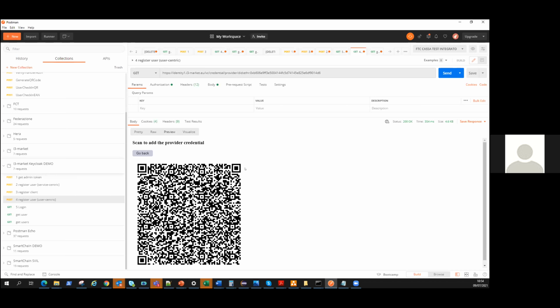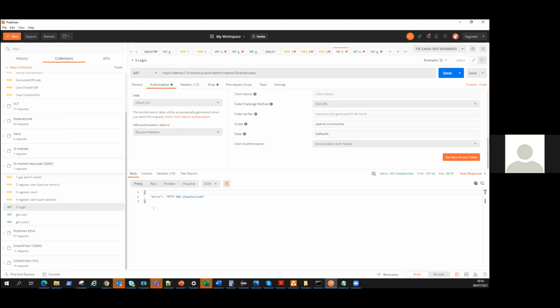So once the end user has received the verifiable credential with his role, he could log in with our identity and access management system.